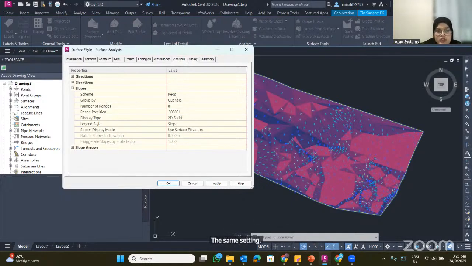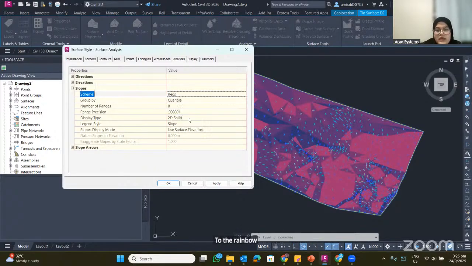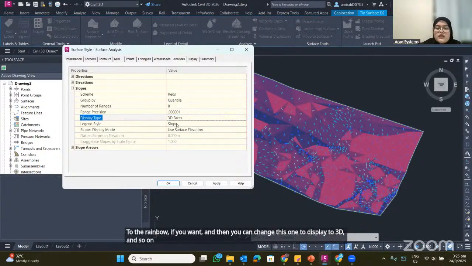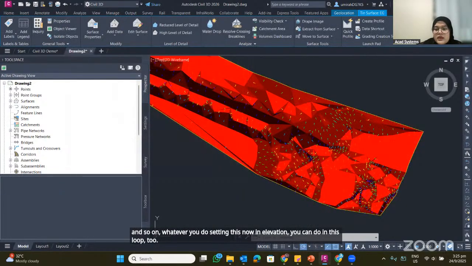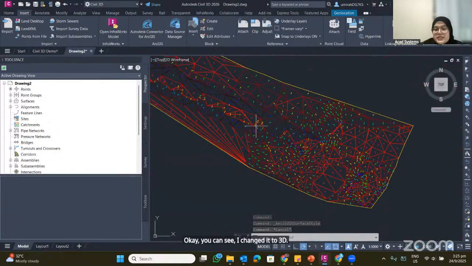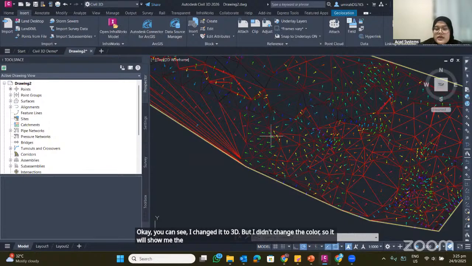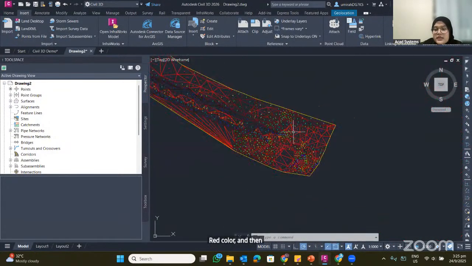You can change the scheme to rainbow if you want, and change the display to 3D and so on. Whatever setting you did just now in elevation, you can do in the slope too. You can see I changed it to 3D, but I didn't change the color, so it shows me the slope area in red color, and you can still see the arrow like that.